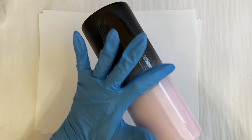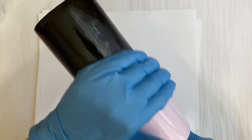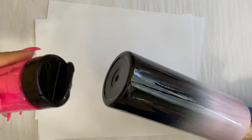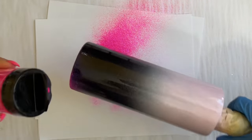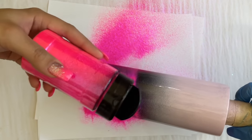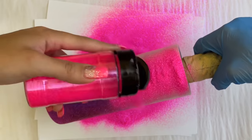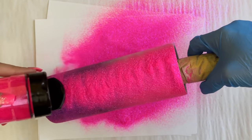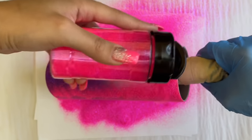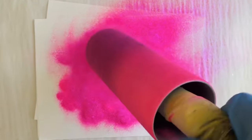I'm using about 2ml of Fast Set Resin by Counter Culture DIY. I'm going to spread that all over the base of my cup and then go all the way in with Voltage Pink and sprinkle her over the entire base of the cup. Make sure you're really getting all of the coverage — no streakiness, no bald spots. Remember this is a translucent glitter, so the base is going to show through and you're going to see the different colors between the top portion of the cup versus the bottom portion, which is black.